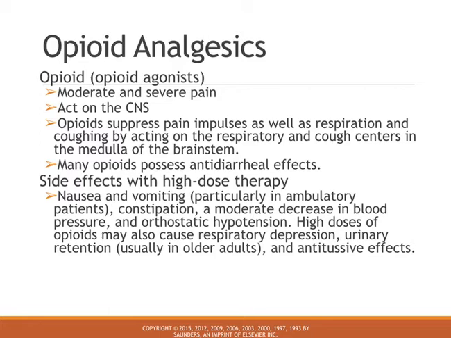Another time we maybe don't want to use an opioid is if a patient has a low blood pressure, because again, it's going to lower their blood pressure more. And remember that opioids are oftentimes paired with an NSAID, for example, acetaminophen, and they complement each other, so you get better results.